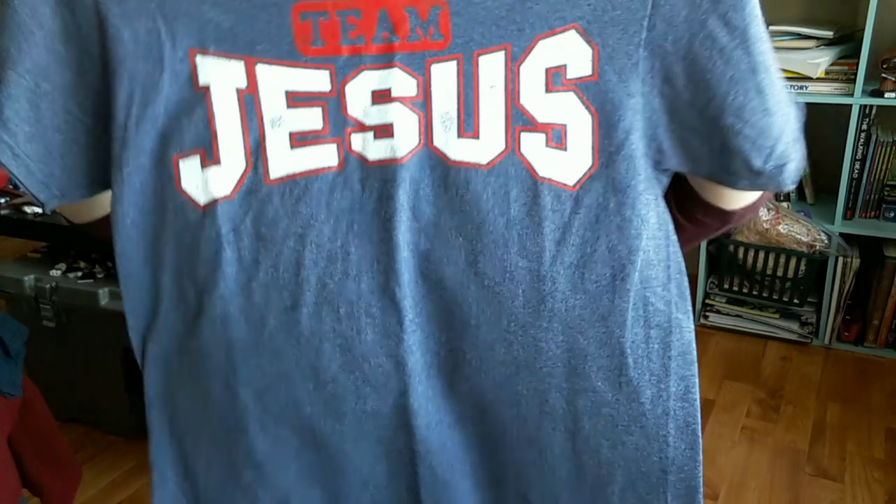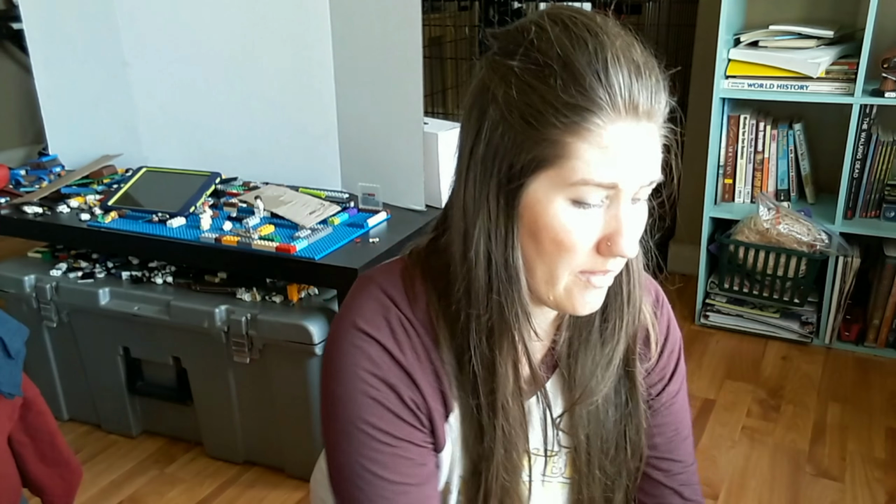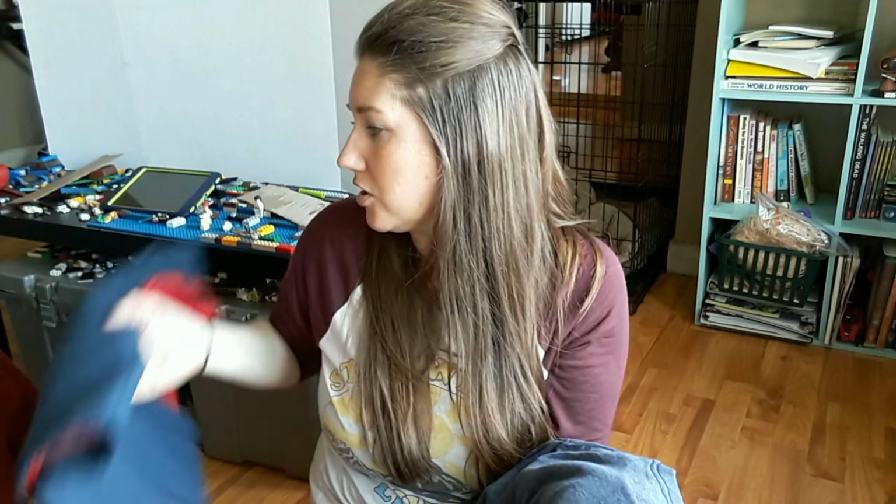Here's what we got from Walmart. They have these shirts that he found and he absolutely loved. This one says Team Jesus. These were like under $5. So he got Team Jesus. He got Stay Humble. Again, under $5. And then this I think was like $7.50. They love Star Wars. So he got himself a Star Wars shirt. So we will add these 3 shirts with his couple Modest Yahoo shirts and his level 13 shirt.